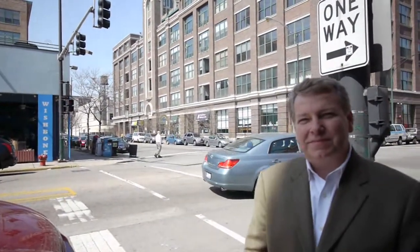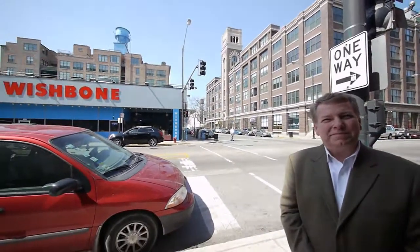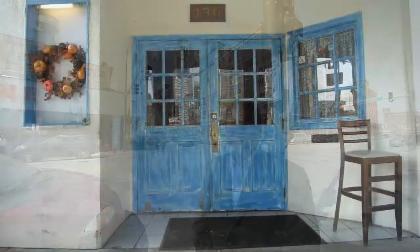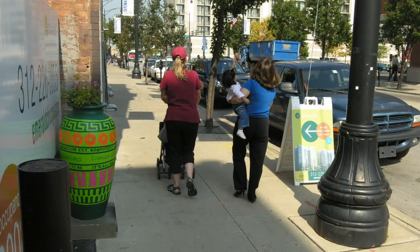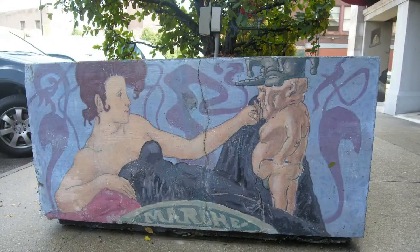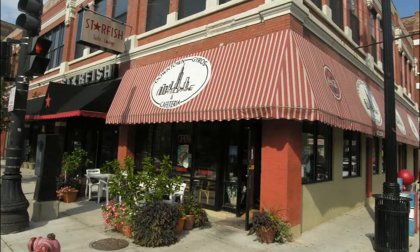We've moved over to the Washington Street side of the development to take a look at Wishbone. Ted, talk about some of the great dining options that you can literally fall out of bed into around here. One of my favorites is Wishbone, right across the street — if you're looking for comfort food, it's probably one of the best places in town. We're only a couple blocks from Randolph Street, and Greek Town is only two blocks away as well.